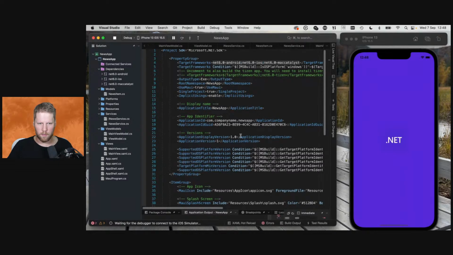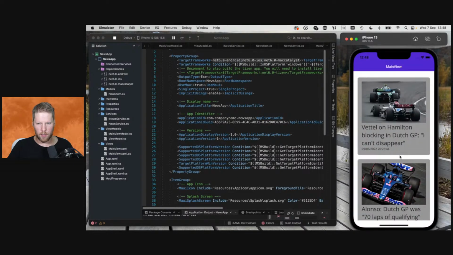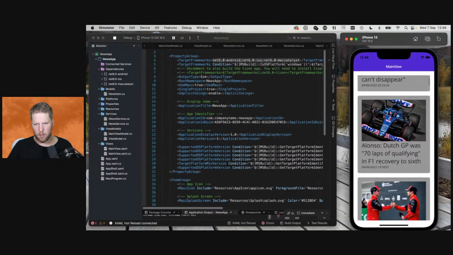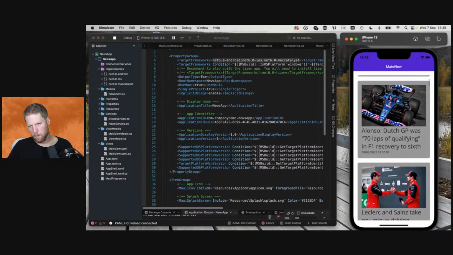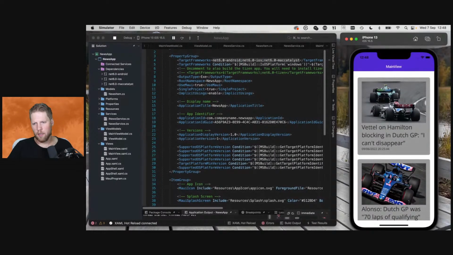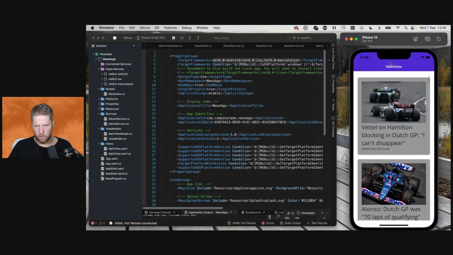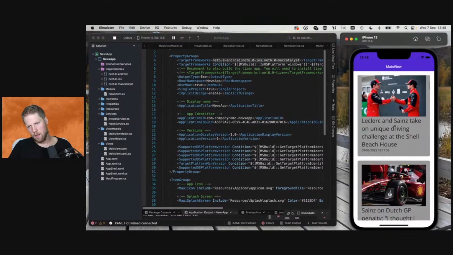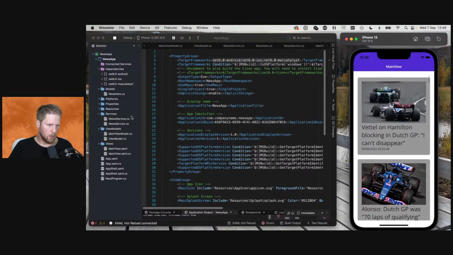Yeah, but it takes a bit of time for the app to start. It's loading the data. Yeah, here we have light mode. It did not look that good here, but that's because of what we specified. So maybe we want to add another page here. If we tap one of those news items, we want to have it on a separate page. So yeah, let's do that.